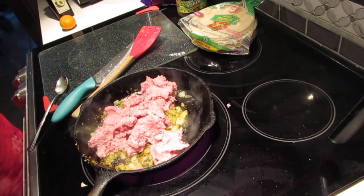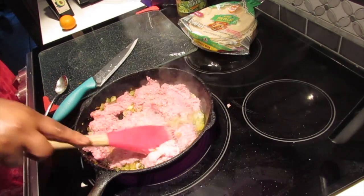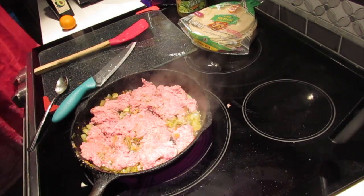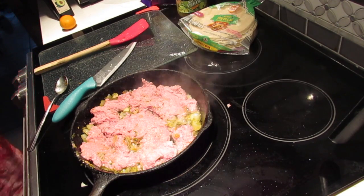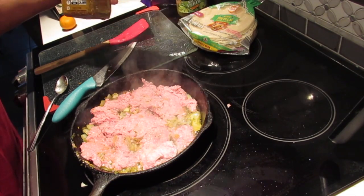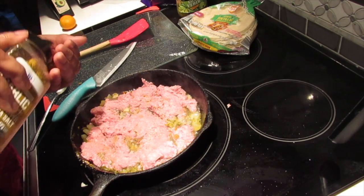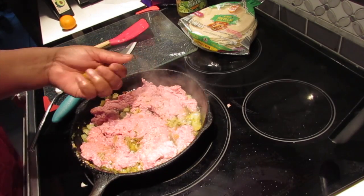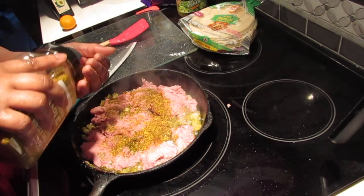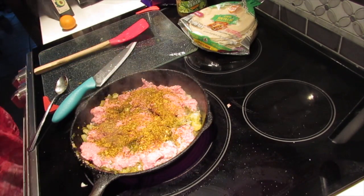Alright, let me wash my hand off real quick. Okay, so I'm going to put some seasoning in there. I have this garlic and onion, black pepper and salt. Basically, those are the 4 main seasonings you need when you're cooking anything. I always put it in my hand because I don't like the steam. So I use about this much. I don't like the steam going into the container because then it clumps out. Don't like that. I always put it in my hand a little bit more. As you can see, I like food heavily seasoned.